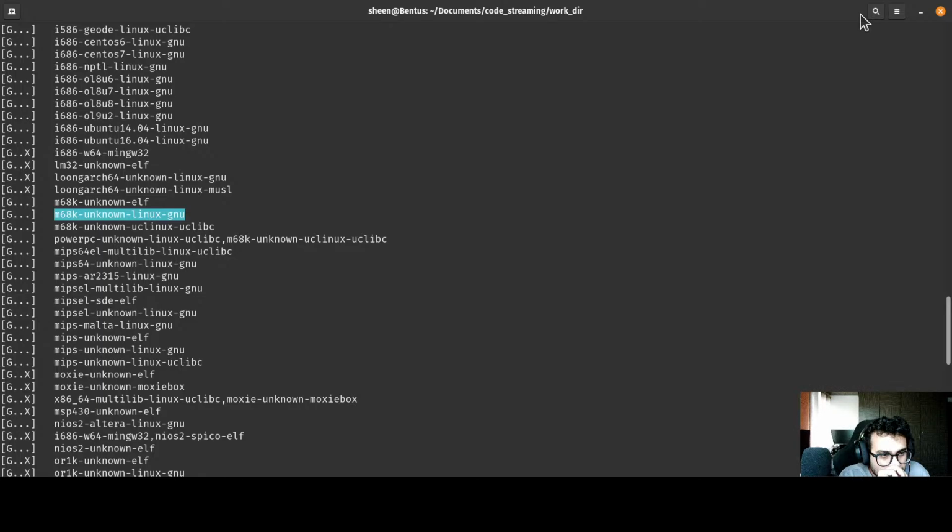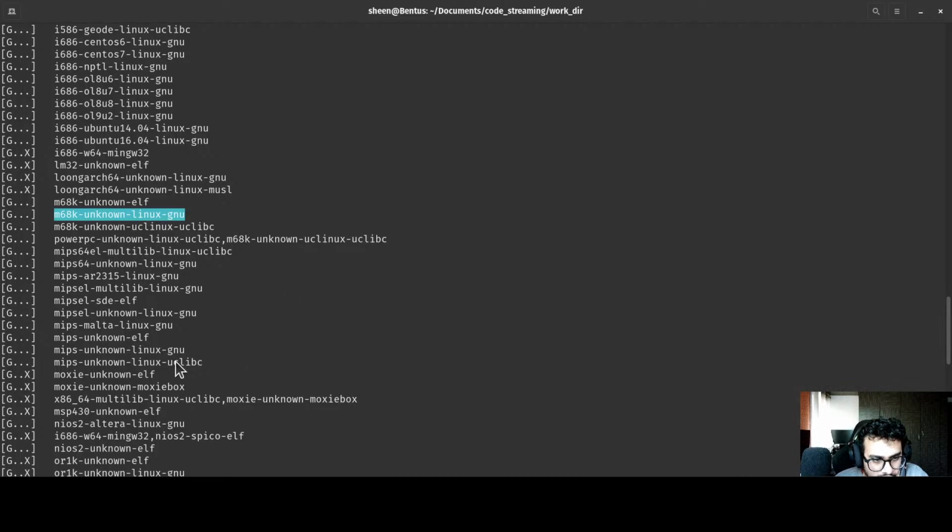ELF, Linux GNU, and so on. ELF refers to the file format of the executable. Okay.